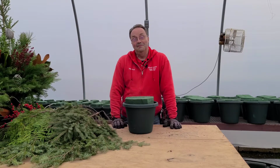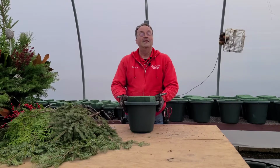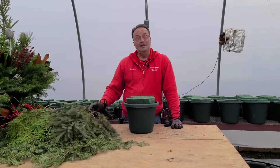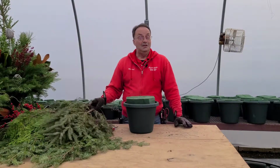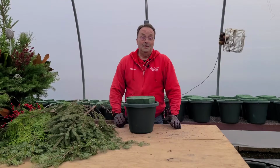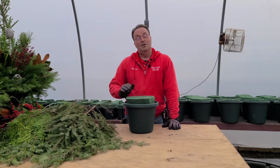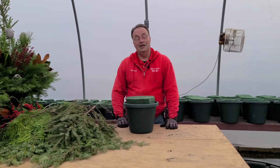So first thing, most people have just containers outside with potting soil in them. That is perfectly fine to use. You have to realize that the greens that we've been putting in these planters are still a living organism, so they do need some water source that they're going to be able to draw up water from. So even if you put them in your potting soil and the pots that you have already, that will work. We just make sure that we keep them moist throughout the season. If it does dry out, make sure you water them just like you do during the summertime.